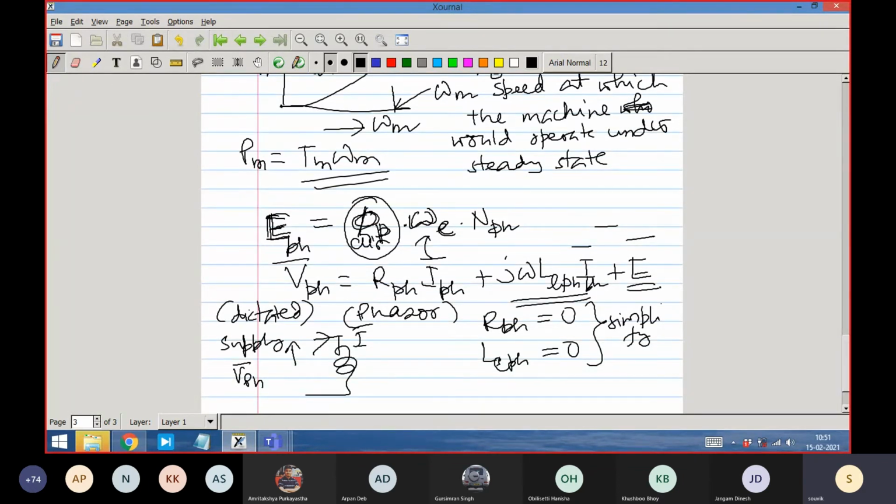And then we'll say that, let us say LL phase, that is the leakage inductance, is not so significant. And therefore we ignore it. No problem, should not be a problem. So therefore we say that V phase, this is dictated, is dictating what? Dictating E, the induced EMF of the phase of the coil. Each coil, this equation is a coil by coil equation. I can write similarly another equation for Y phase.